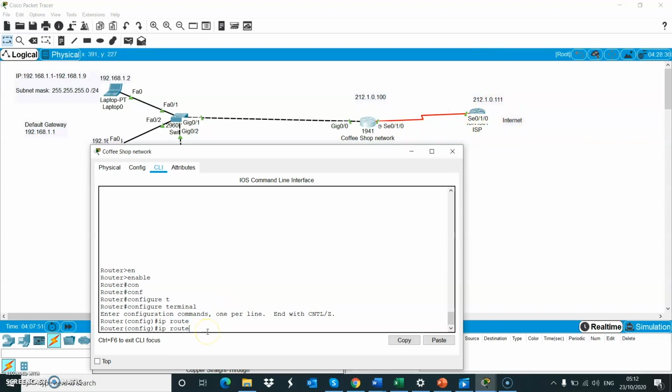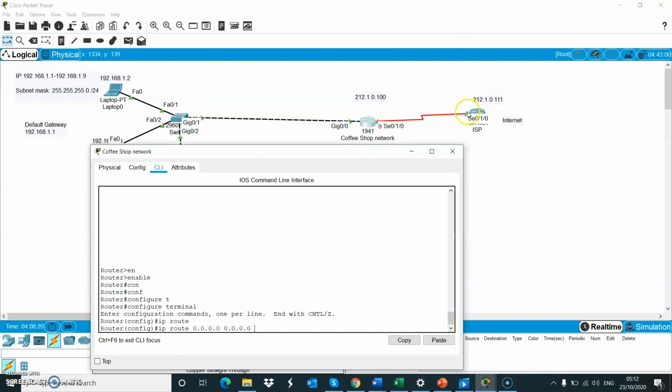So to issue a gateway of last resort, we type in the IP 0.0.0.0, space, and the subnet mask of 0.0.0.0. And what is the next hop IP? So in this case, we are at the coffee shop, and we want to send all traffic to this network.